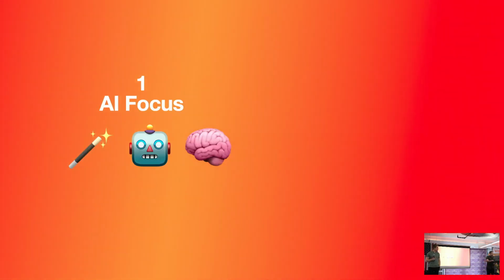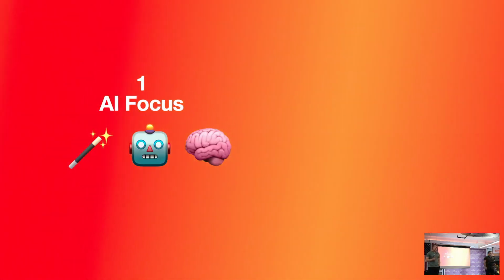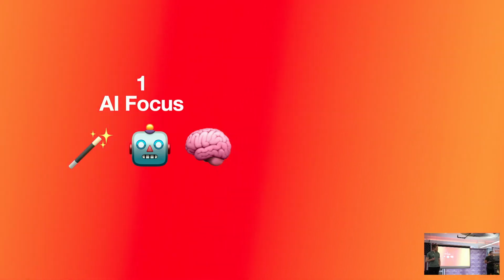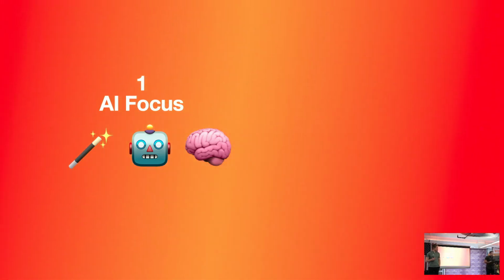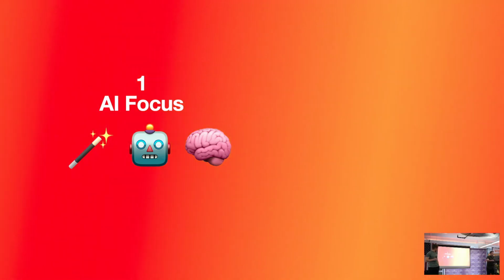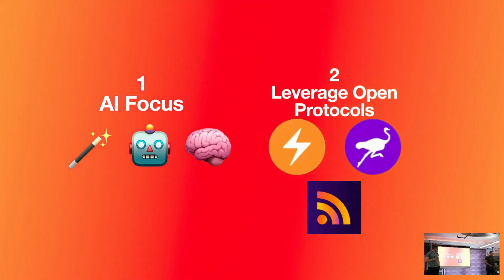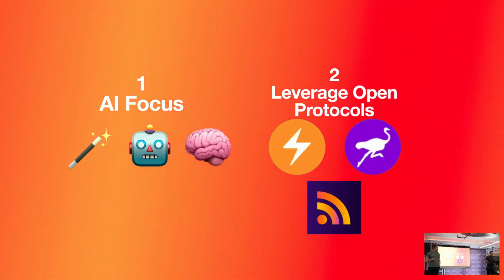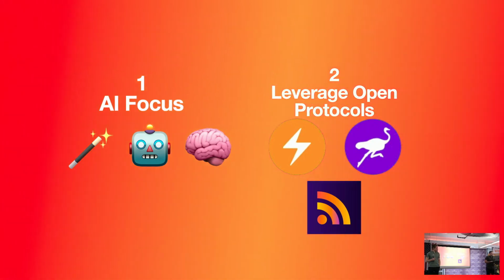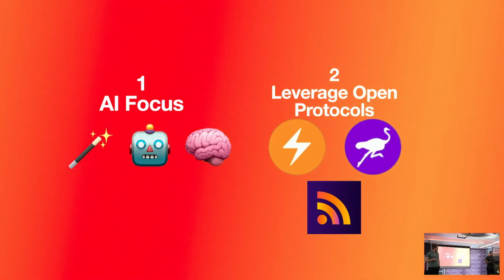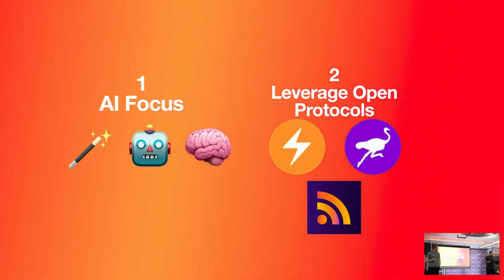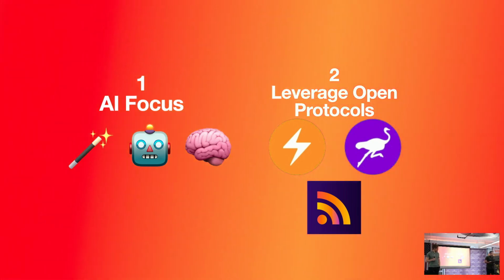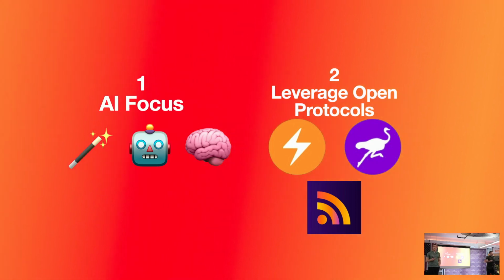CASCDR is similar, but with two key differences. The first is we are AI focused. We know that AI is going to have very positive transformative effects on productivity, and we want to be at the forefront of that. Secondly, CASCDR leverages open protocols. So with these open protocols, we'll be able to make a free marketplace to exchange software, and most specifically, many different types of AI services. Our thesis is this is going to drive innovation, it's going to prevent rent seeking, and ultimately create the best products.